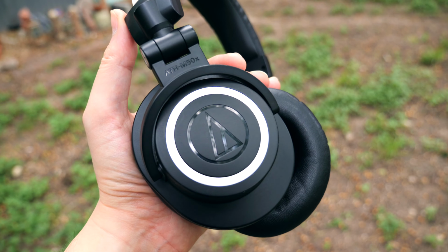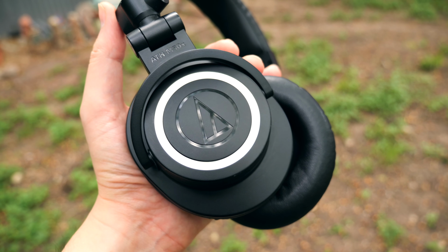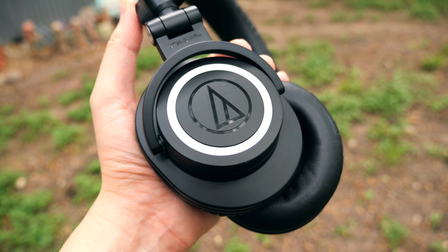And that leads me to the next subject, which is the wireless capability of these. These use Bluetooth 5.0, which means they're lower power than previous versions of Bluetooth. And the battery on these things is awesome. Audio-Technica says these headphones will last about 40 hours on one charge. These last like forever. I barely even have to charge these maybe once a month, and I'm talking about using it for at least an hour a day.